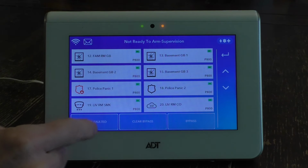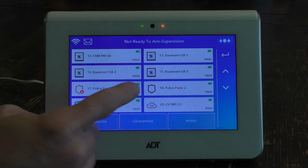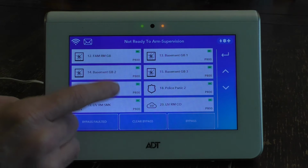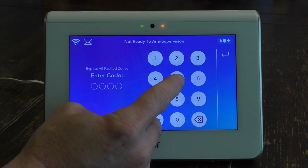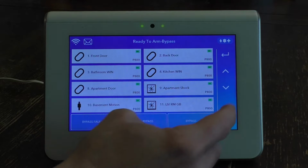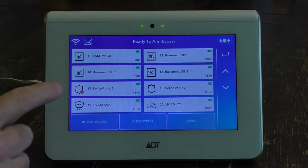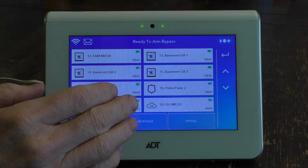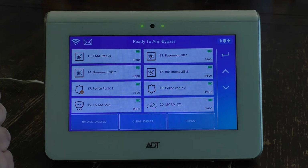So if you want your system operable until you could get it repaired, let's say the battery replaced, what you would want to do is just hit bypass faulted, and that will bypass everything that's faulted on your system. So if you have one thing or multiple things, this will bypass the faulted items. So we just hit bypass, we type in our code, and then it brings us back to here. It gives you the display bypass up on top, and you will see a negative right there. So now your system is operable minus that particular device which you're bypassing.